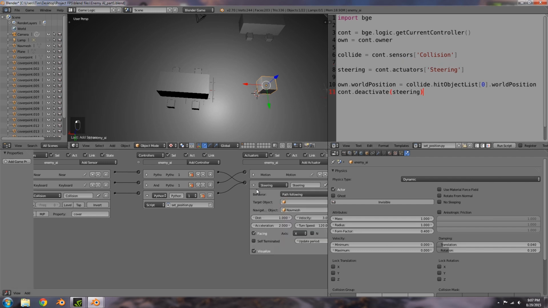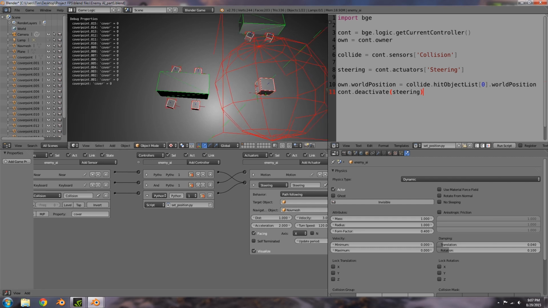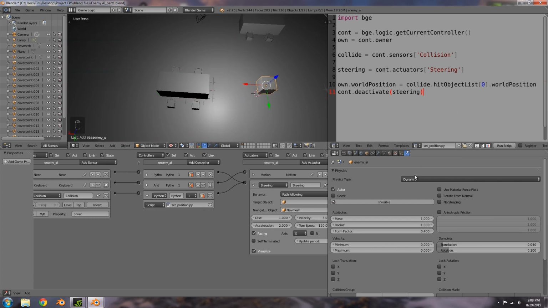Now the steering actuator here will actually apply a force, so it will keep going even after we've turned it off. So as you'll notice here, if I press P, moving forward, then it'll turn off, he'll move to the position, and then it'll keep going to the next one. So what we want to also do is deactivate the dynamics, or suspend them. So line 12, we want to type in own.suspendDynamics. So this will basically mean that this here won't move anymore with any forces. Cool, so now, hopefully that should work.